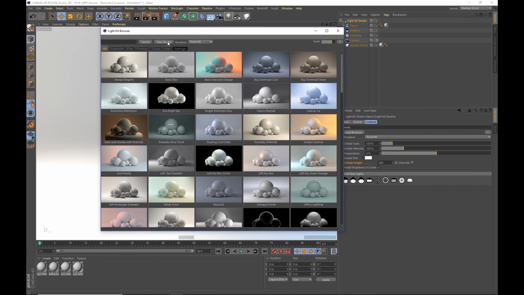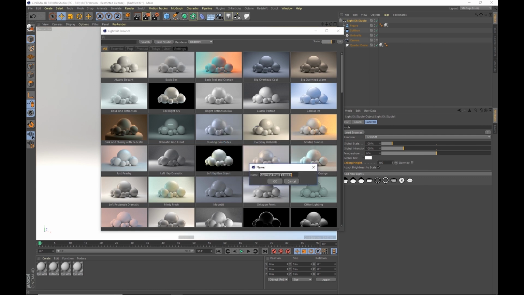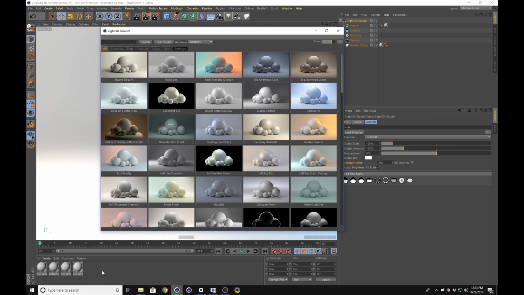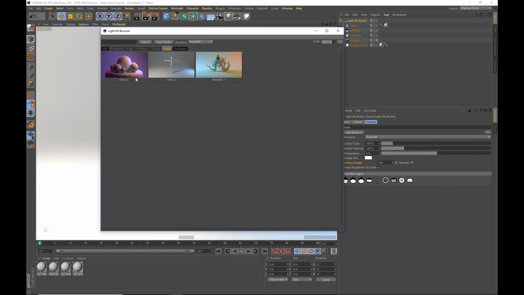We just click Save Studio. We've got our warning message pop up, which you can turn off in the settings if you want to. Yes, I want to do this. I'm going to call it Chris3, hit OK, and it's going to now be rendering our thumbnail again. So that's finished. We can click on user and boom, it has created a Chris3, and you'll see that the model, it's got the light, it's got everything in there.